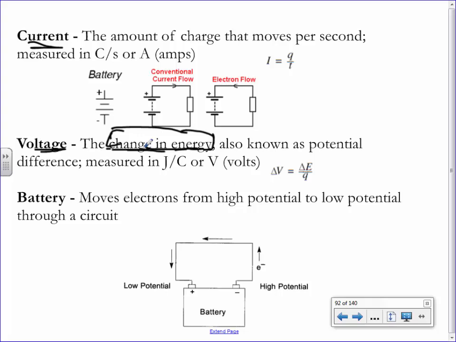Okay? And so since I used one electron going around, one eraser going around the loop, that would be low current. But what if I passed you 17 erasers to go around the loop? Then you'd have more current. So again, in this analogy, if I were to pass you a whole bunch of objects and send them around the loop, you'd have high current. If I were to send you just one object, you'd have low current.